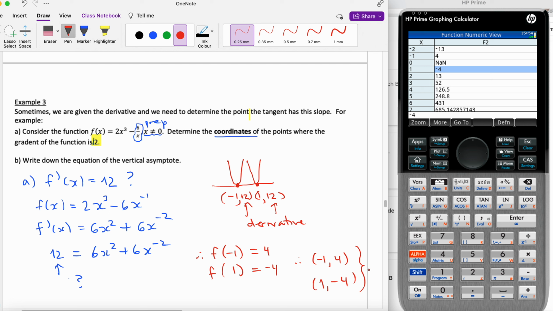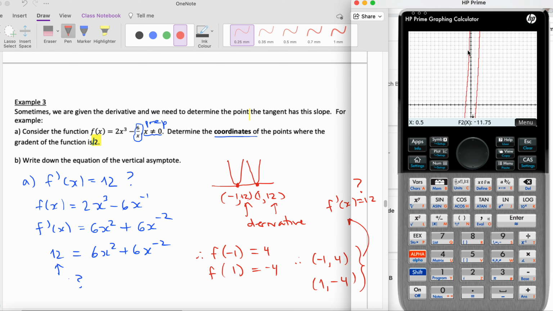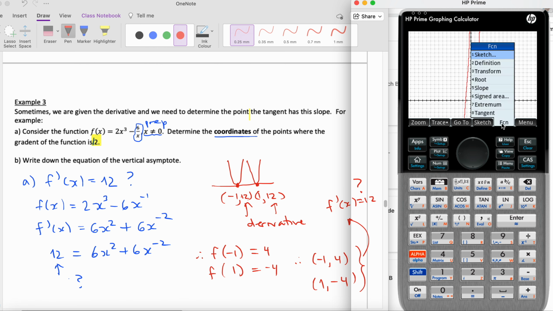Again, what's happening at those 2 points? You can check: when you have the original function, you should have the derivative there being 12. Is it? Okay, let's go back. Let's graph this baby, and then let's go to -1. You know how to do this. Hey, give me the slope or the derivative at -1, and there it is. And then you can do exactly the same thing with the other point, okay?